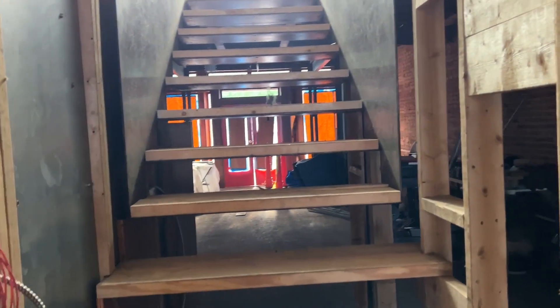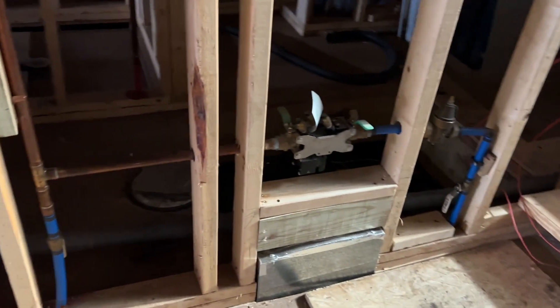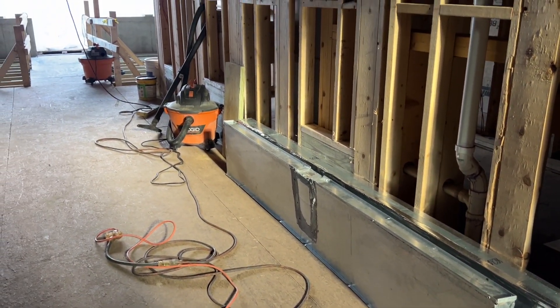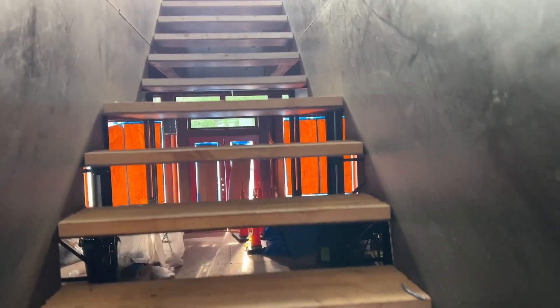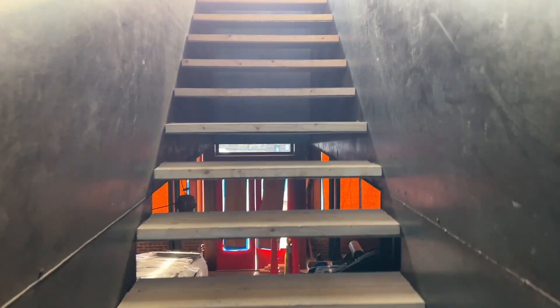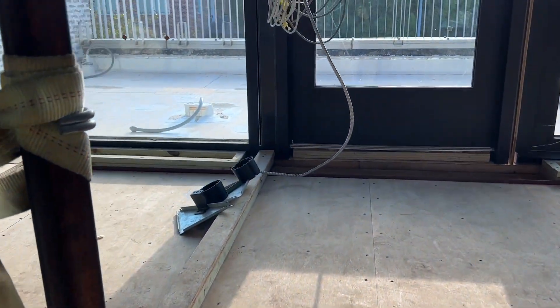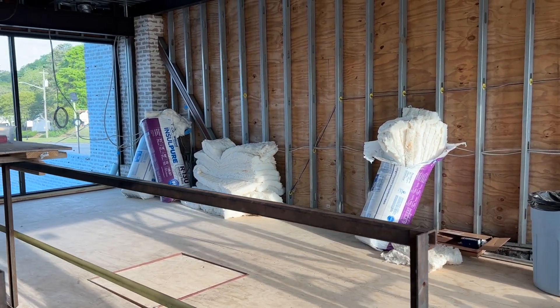We oriented these stairs so that they would magnify your experience going upstairs to the square. Before we do that, you can see we've got five floor vents that will be underneath our shelving — really excited about that. So I've got these great stairs; the two steel plate walls really confine you. On the left as you come up will be a glass wall that will be a continuation of these steel plate walls — that's called a veal wall, it's a steel case wall. It'll happen on the side and in front of you, and it'll separate the space on the left which will be our pin-up studio.